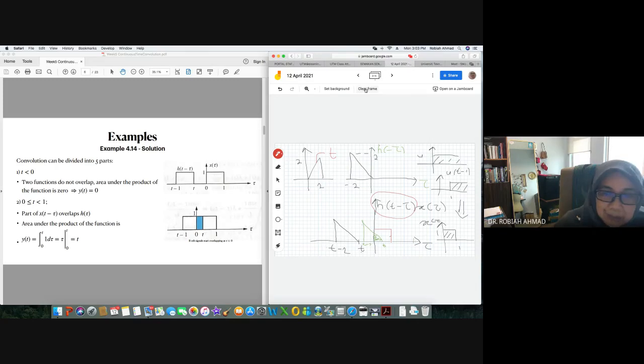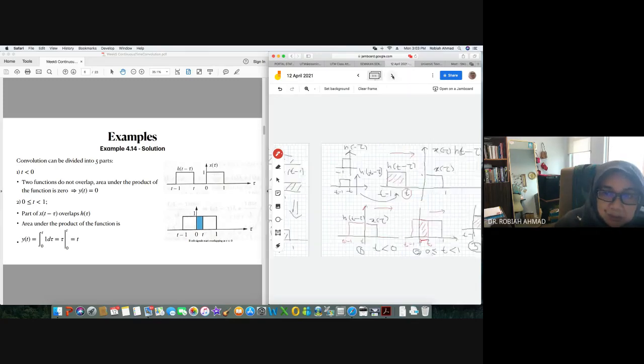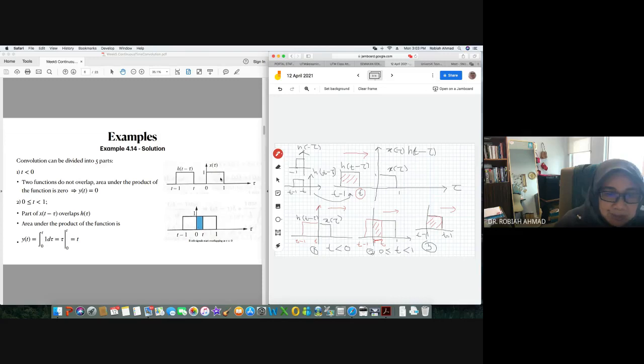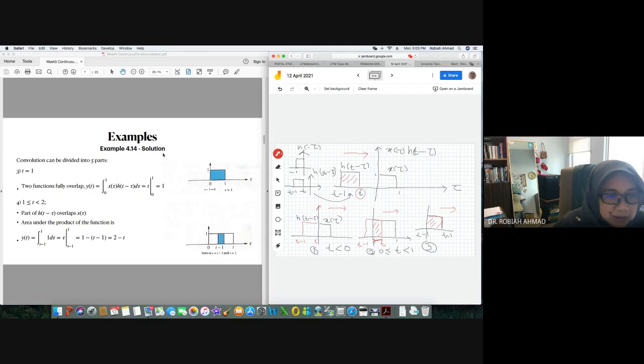Tapi yang ni saya start bagi constant dulu. So we look at the constant value, sama ada 1 ataupun dalam exercise tadi 4, 2 dan sebagainya. So kita tengok different, and then this one will be the trick part, finding the limits, and then yang lain-lain saya rasa if you follow through, you can get that. Okay, so look at the cases first, finding the limits, and then try to look at the product ataupun the area under the curve. Okay, 10 minit, try.